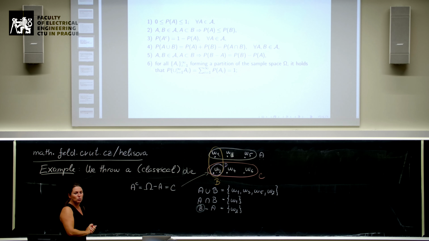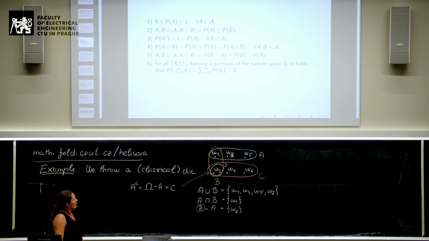Okay, so let's go back to the properties. So the first property, which I repeated many times: the probability must be between 0 and 1. So your result of probability will be always between 0 and 1. If not, you know that you made some mistake. So when you write the exam and you calculate the probability and the result is 2.7, be careful. You don't have to calculate it again, but write to me in the exam that you are aware of the fact that you made a mistake, because the probability must be between 0 and 1.